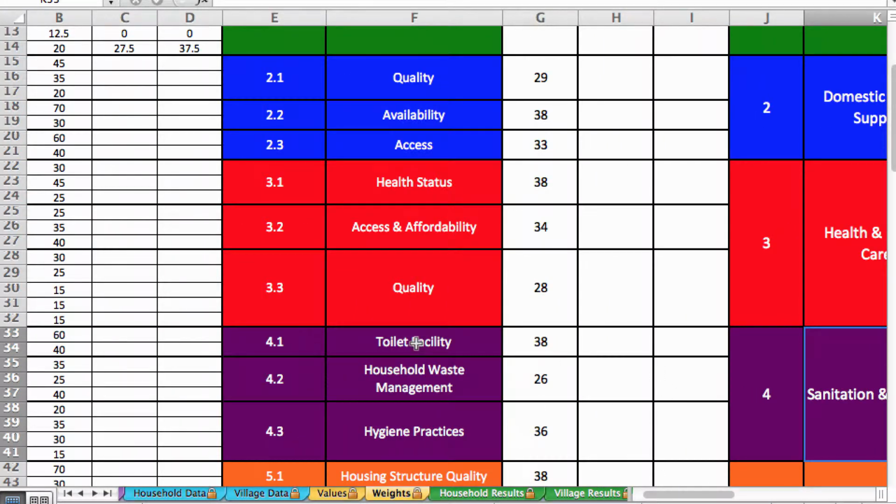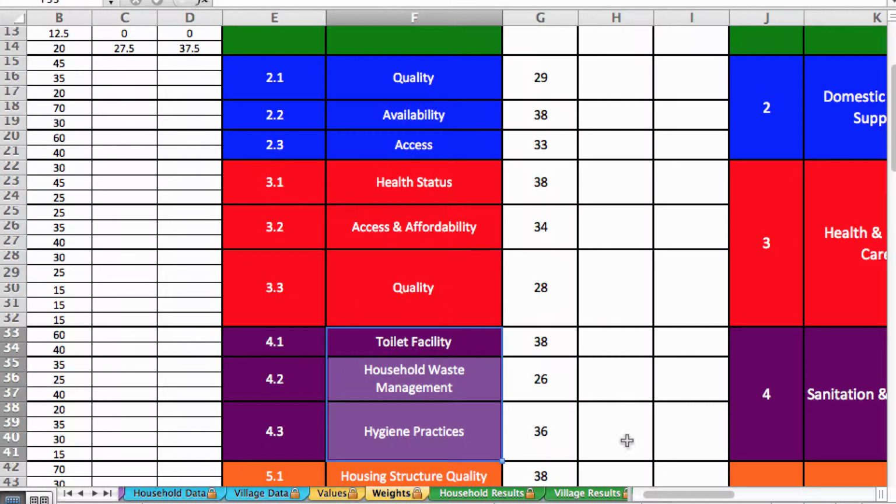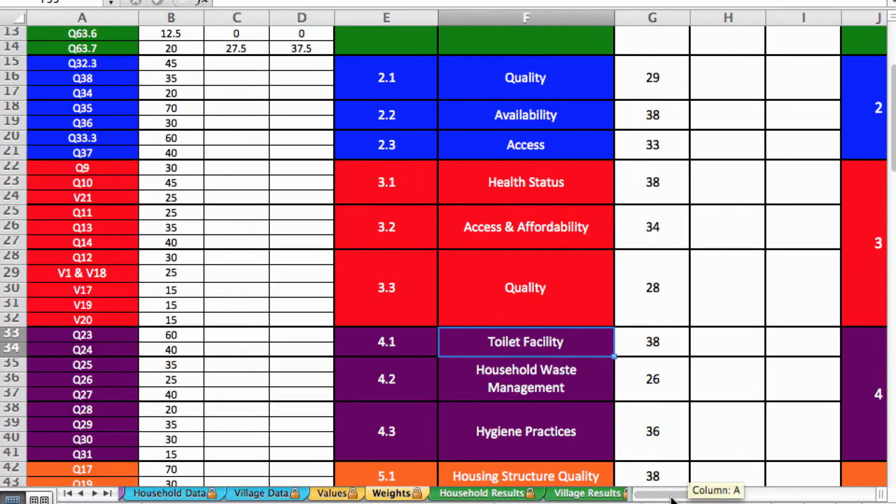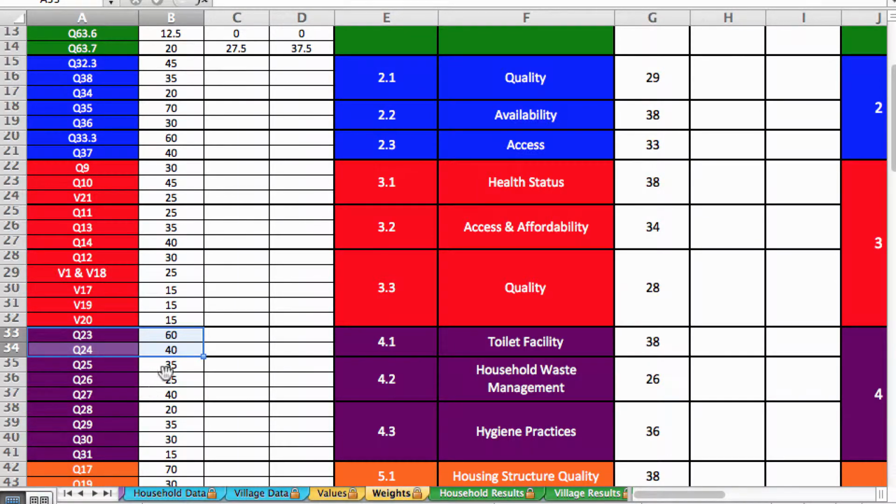And if we look, we see that these are the three subcomponents that contribute to that score. So focusing on the first one, toilet facility, we see indeed this is comprised of data from two questions, as we just saw, question 23 and 24. Question 23, according to the standardized MPAT, is given the priority and a weighting of 60%, meaning the type of toilet the facility uses is more important to the score than how often it is usable. So this is 60% and this is 40%.